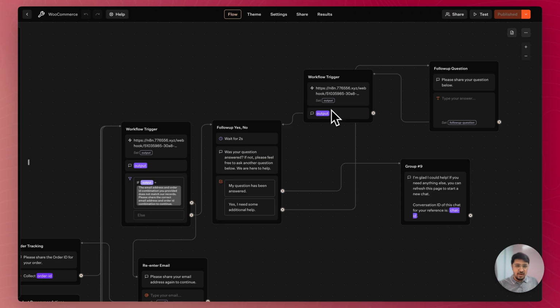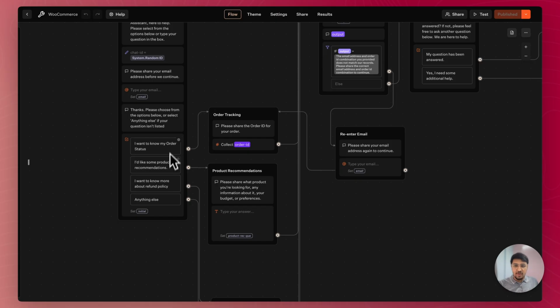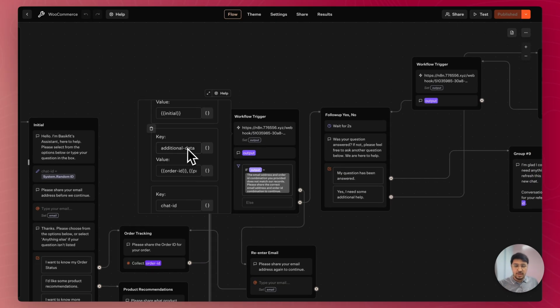Once the output is displayed, it is again added in a loop, asking if the query of the user has been answered or not. And this is the whole loop. I'm passing these 3 query parameters. First is initial. Initial is a variable in which I have stored the initial value. If the user selects any of these questions, that is stored in the initial variable. Then I am sending the additional data. Data is what is asked once the user has selected a particular option.